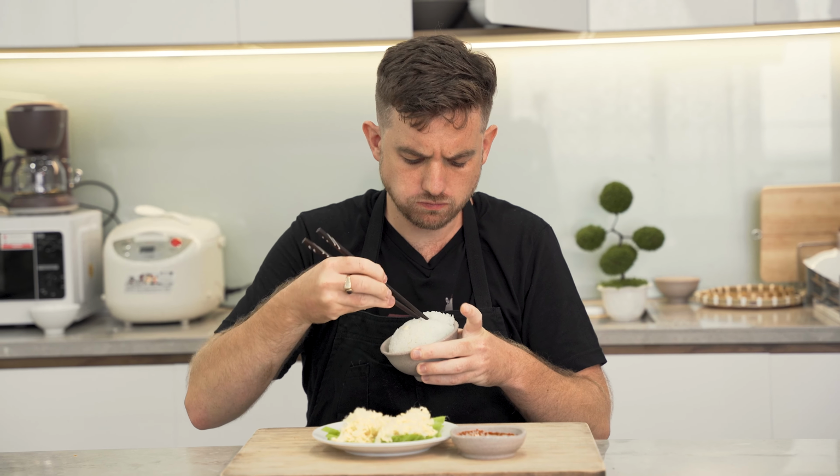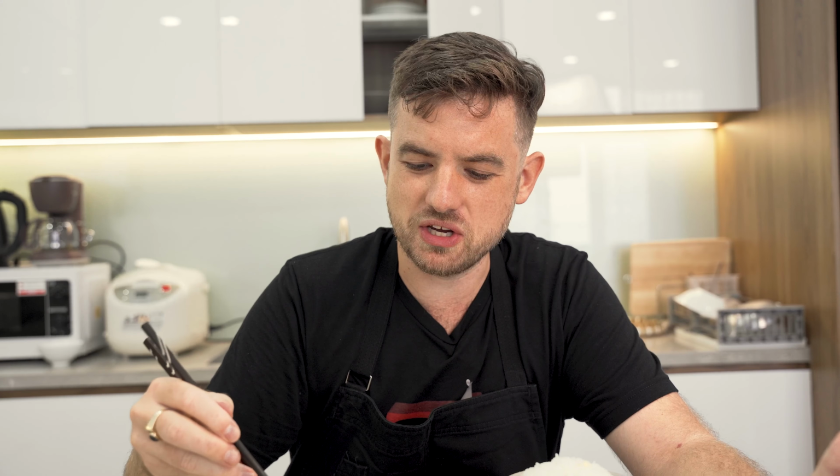Bitter melon is a pretty interesting thing in Asia. It's something known that old people like and maybe kids don't like, but the parents force the kids to eat it. So you hear a lot of horror stories of little kids getting yelled at by their mom or dad to eat their bitter melon because it's super healthy.